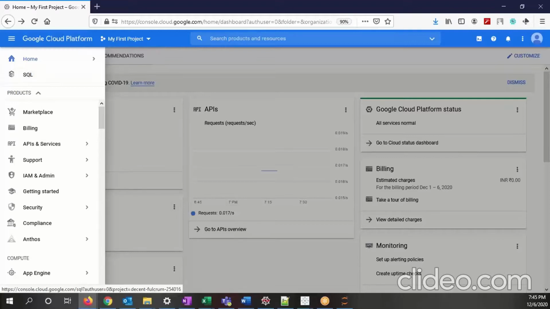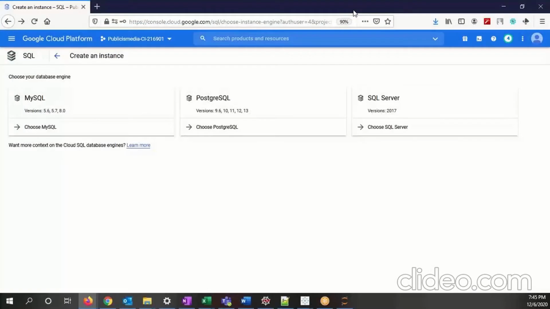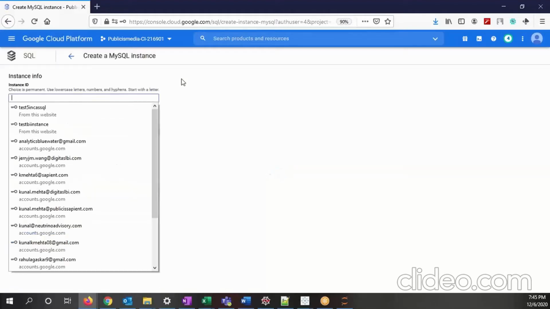Once I click on create SQL instance, I already have one created. I have a window over here, so let me quickly show that for you. Once I click on that create SQL instance button, it shows me the options that I have: I can create either MySQL, PostgreSQL, or SQL Server over here. For now, I will use the MySQL version.